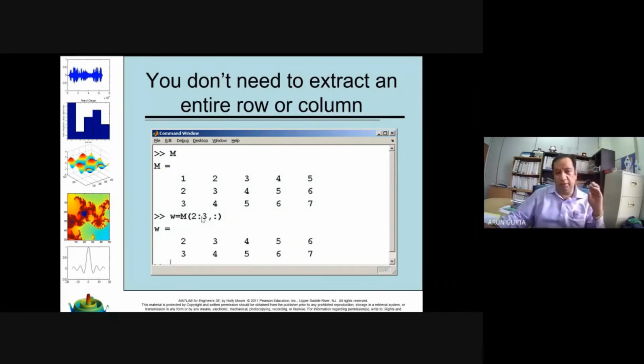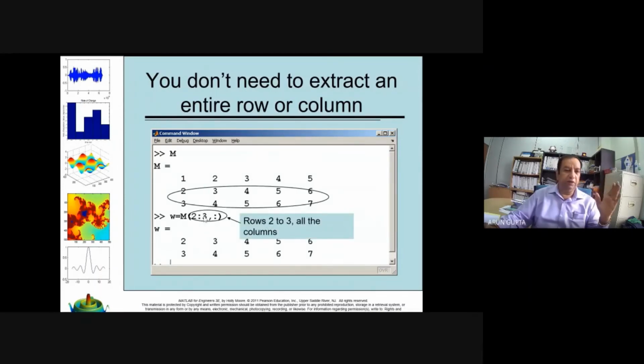When you write 2 colon 3, MATLAB will understand that you want to extract the second and third rows. So from the above matrix, MATLAB can extract the second and third rows. When you give 2 to 3, MATLAB understands rows 2 and 3. Okay.